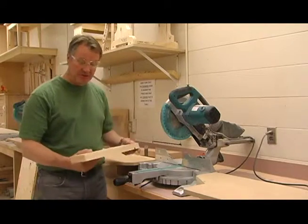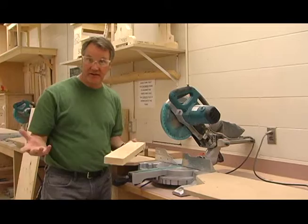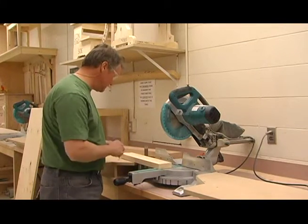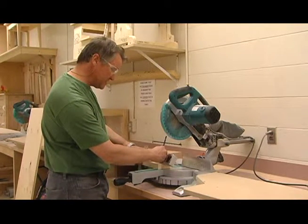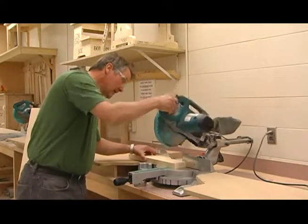So here we have a milled piece. It's totally straight and flat and everything already. We just have to cut it to length. So let's say we need to cut it to 16 inches. Make a tick at 16 inches. Put an X on the waste side. Line it up.